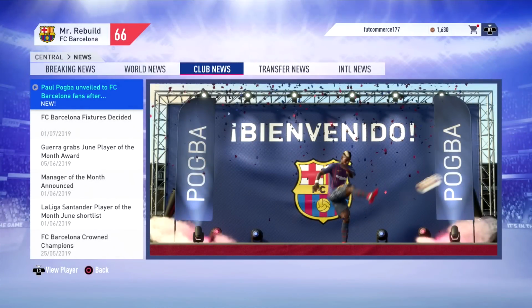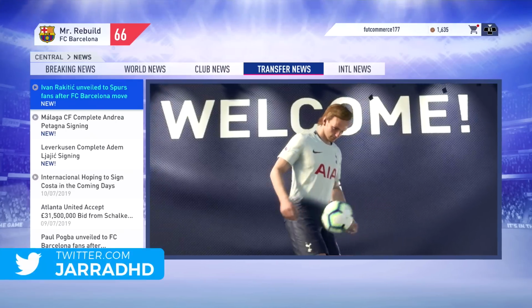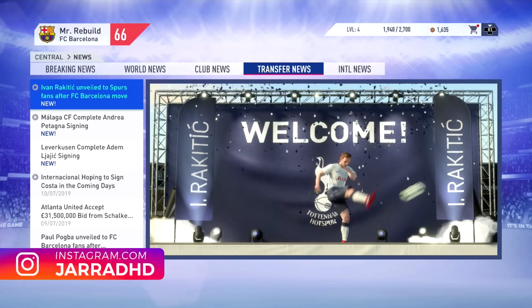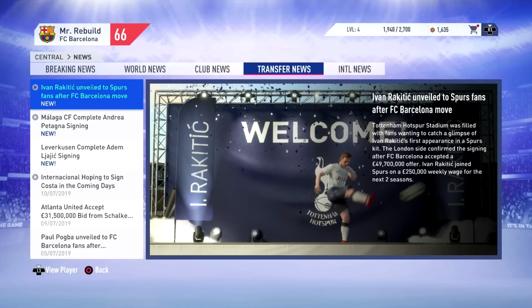We are going to start season 2 off with a huge transfer. A transfer that's been rumored to happen in real life and might still happen. Paul Pogba joining Barcelona for £100 million on the dot. And a player departure here. I've heard rumors that a lot of Barcelona fans want Ivan Rakitic out of the club, and we have decided to sell him on to Tottenham for £49.7 million.